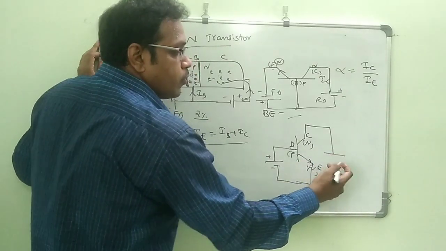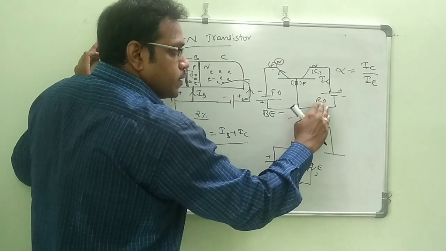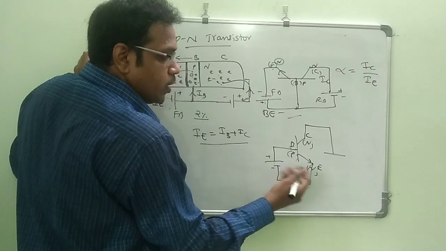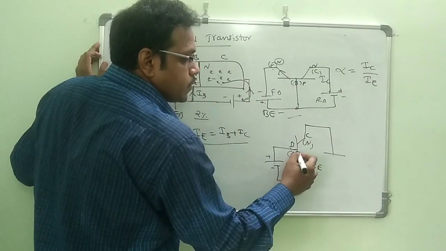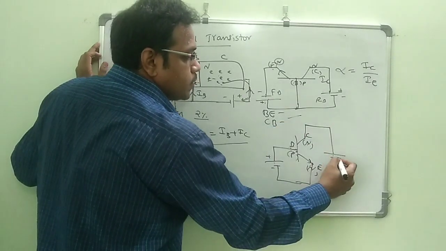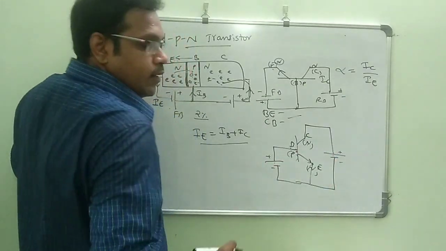For the collector you have to give the opposite, because for the next junction, the left-hand side is always forward bias and the right-hand side is reverse bias. P to P, N to N: negative to negative, positive to positive. And this is N, and this is base, because we want collector-base. You will get the same polarity of battery in this one.